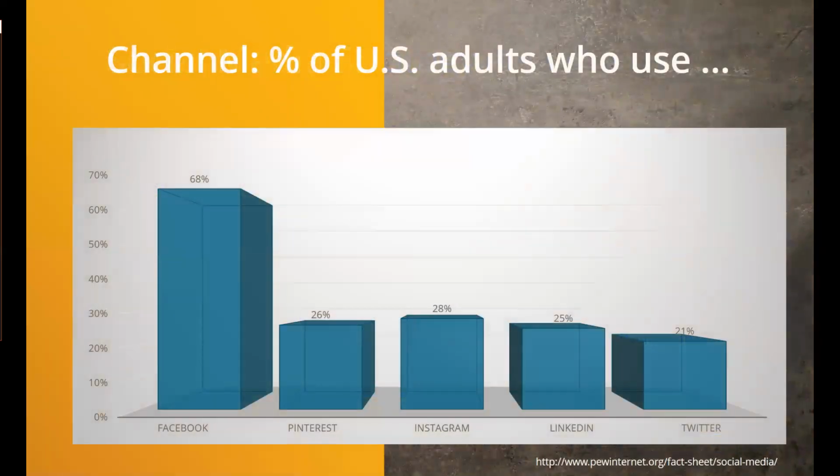So first thing we're going to look at is there's lots of social media out there. It's all growing. Seems like there's something new every week. It's obviously popular. 68% of U.S. adults are on Facebook. But while it's popular, you do want to look at what your message is, what you're trying to achieve, and what platform might be the best one.